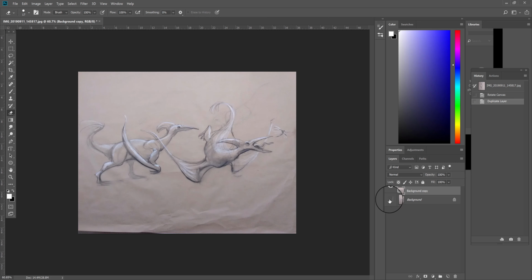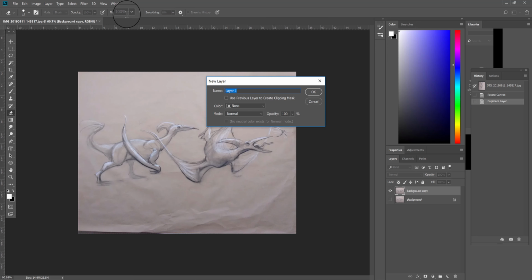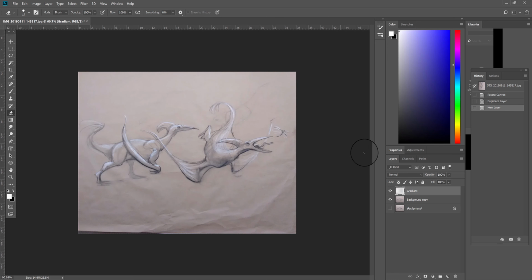And I would like now to create another layer. Click on layer, new layer. This layer is going to be called a gradient layer. So I click on OK, it creates a new layer. You can see here on the column here to the right, bottom middle, is that gradient layer, our new layer. Well, we're going to create a gradient.